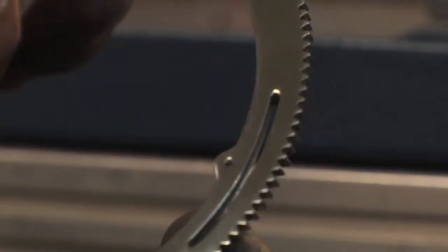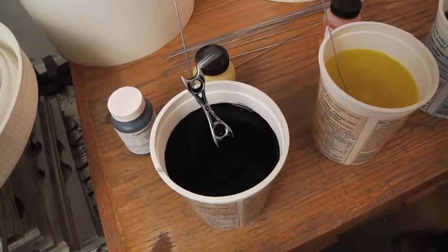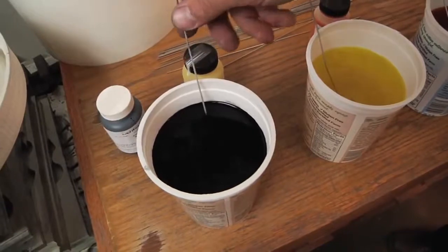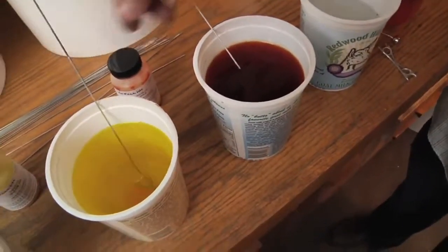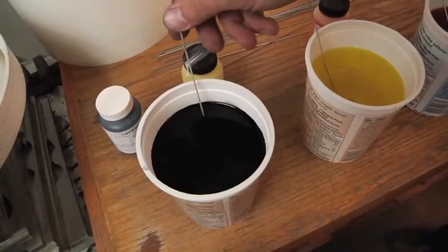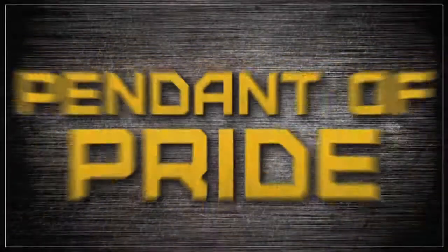The students have just polished these, and we're going to run them through a process called anodizing, where we open up the pores of the aluminum so that it can accept dye, and that will give them their final color. It's going to really pop. I'm excited.